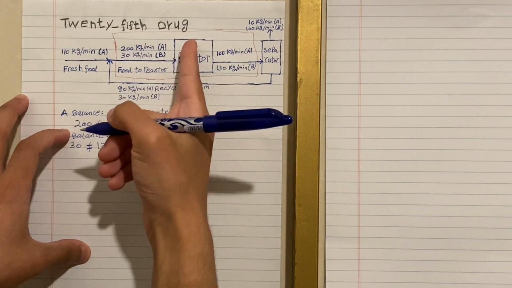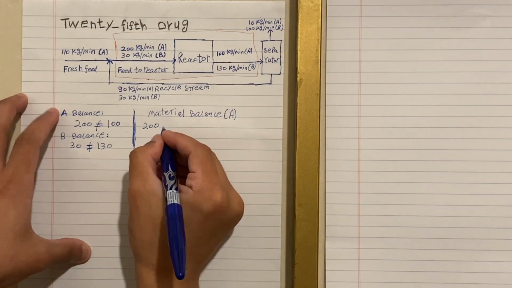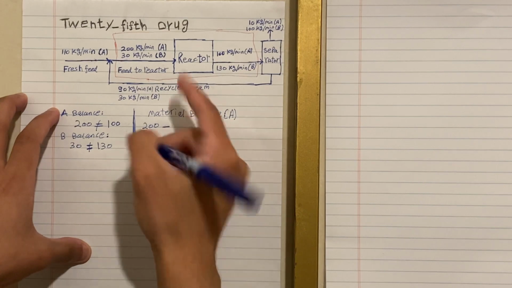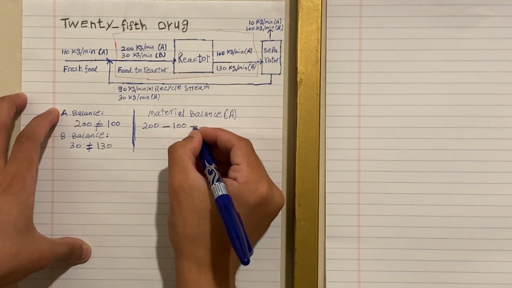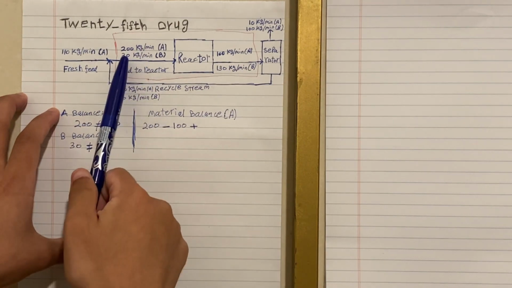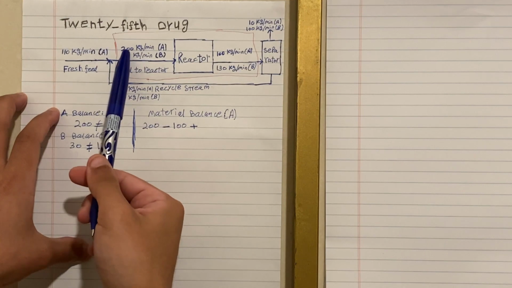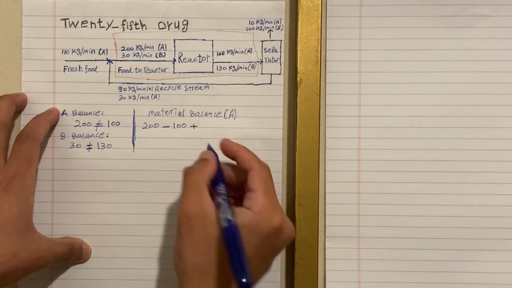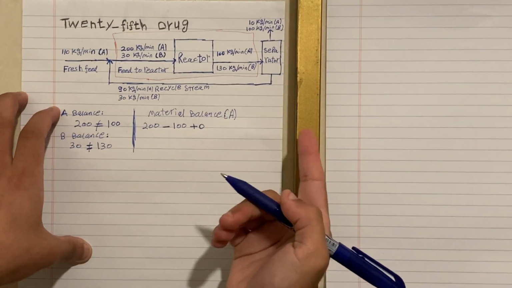Consider the reactive system. If you do a material balance around it, the A balance, what comes in from A is 200. What leaves is minus output, if you remember the rule, input minus output, so minus 100. And then we have plus generation and consumption. There is no generation of A. A is being consumed, is being lost. We have 200, and if it leaves, we have 100. So there is a decrease in flow. So we will say plus 0, we don't have any generation. And then minus the consumption.